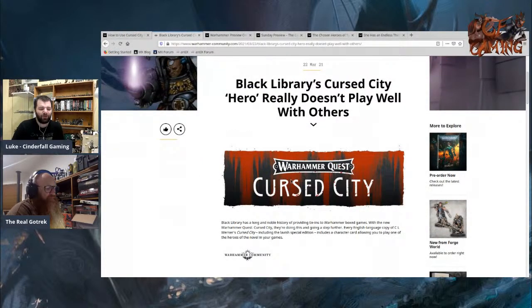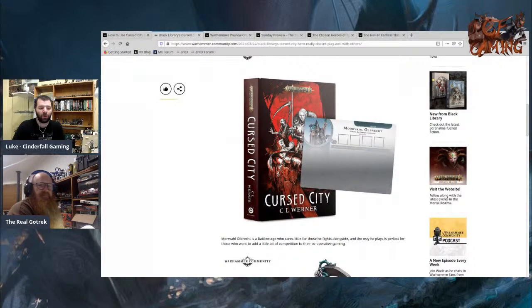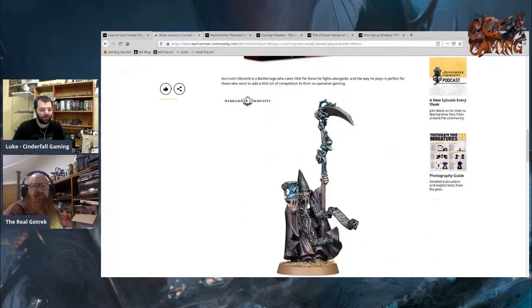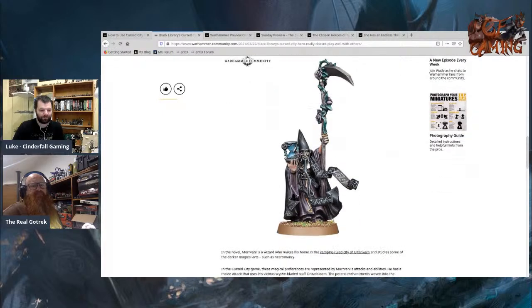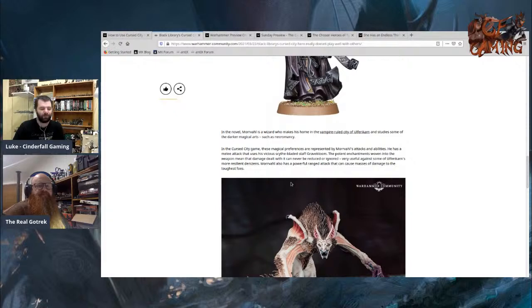So do you remember on the reveal when Cursed City got revealed entirely, they said that there was going to be an extra character if you bought the book, like the novel? And so they revealed who that is, and it's Morvrail Albrecht, which is a Death Wizard. And if they had shown us the entire cover, you can see him there at the back. Yep, there he is. Which looks very similar to the old Amethyst Wizard. Yeah.